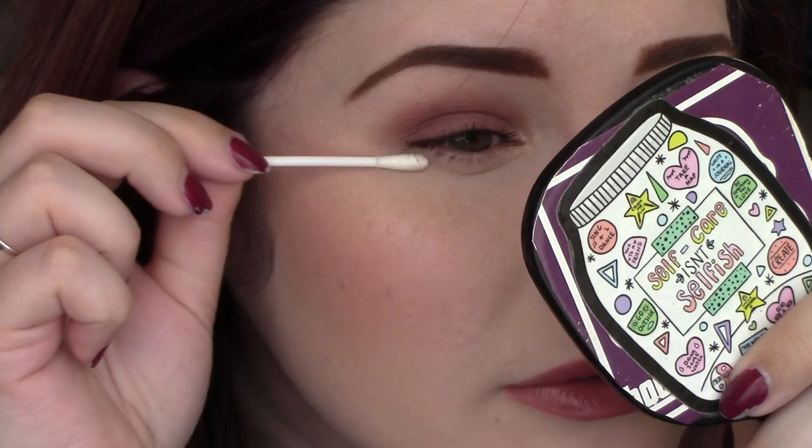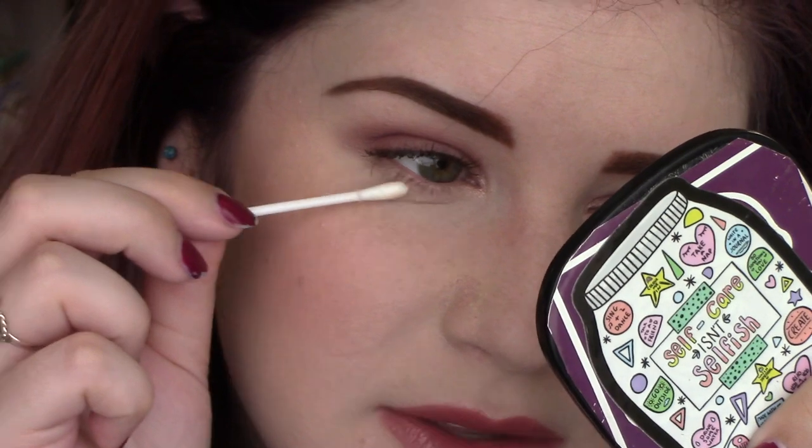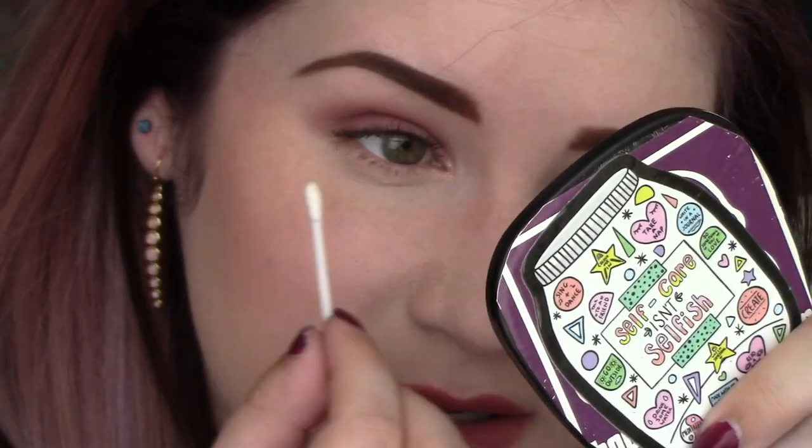Wow, I do feel like that gave me a lot of length. I do feel like it gave me a ton of length. There is some below me just because I immediately hit myself in the eye with it, but that's not really this thing's fault. I just was talking while I was doing it, but I do think it gave me a ton of length, not a whole lot of volume, but maybe with the second coat we'll get a little bit more of that. I'm gonna let this dry and then go in on my bottom lashes. It comes off pretty easily with a Q-tip once you let it dry — that's usually what I do.